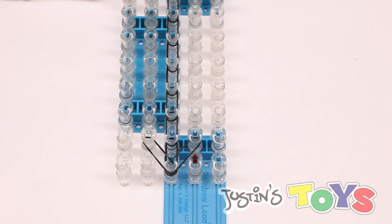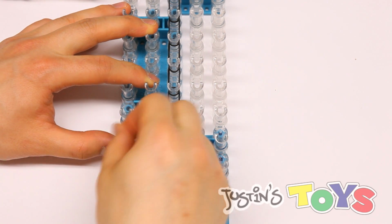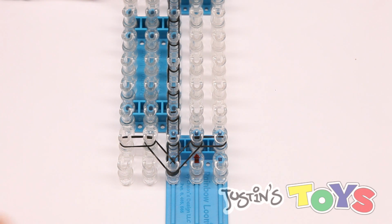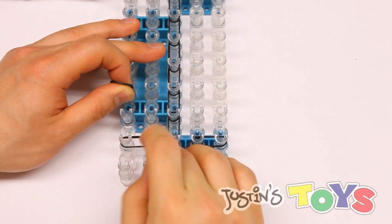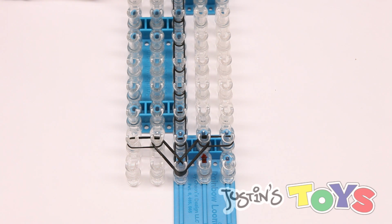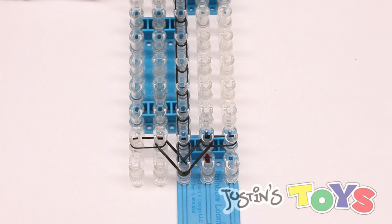Everything that you're doing on the left side, you're going to do on the right side as well. So just keep that in mind as you're going forward. Next, you want to grab one band and go from that second leftmost peg in straight to the right. Do the same exact thing on the right side. Then you want to grab two more bands, and these diagonal bands that we put on second, we're doing the same exact thing over again. We're just doing that to reinforce it, because this is the end and I didn't want it to be a situation where it'll just snap because there's not enough bands. So I did perfect this design. Once that's done, we are ready to begin our sequence.